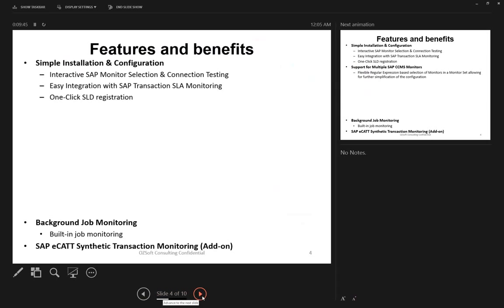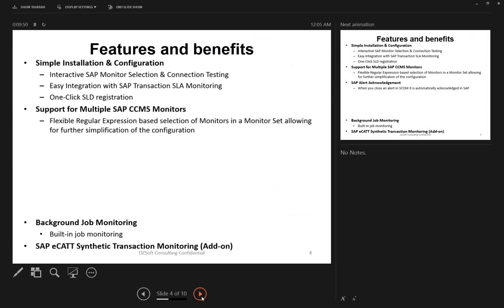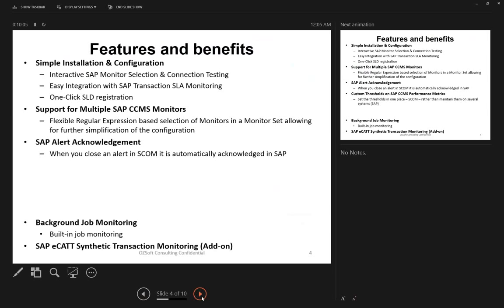And so that enables us to then pick up SAP monitors as well as filtering them, have the ability to customize what will flow from CCMS to SCOM, and the ability then to allow you to further simplify by having one monitor set applied across multiple systems. Let's say you can do that in order to manage the number of alerts and metrics that you bring across to the centralized monitor in SCOM.